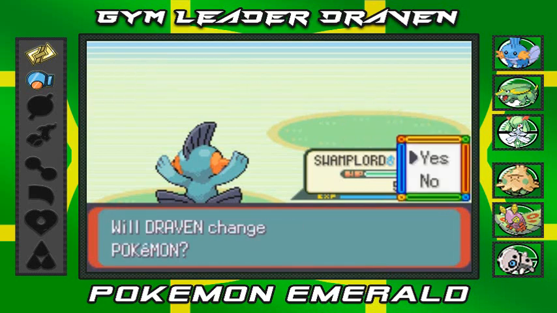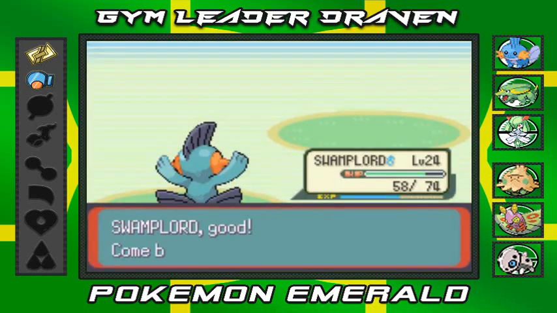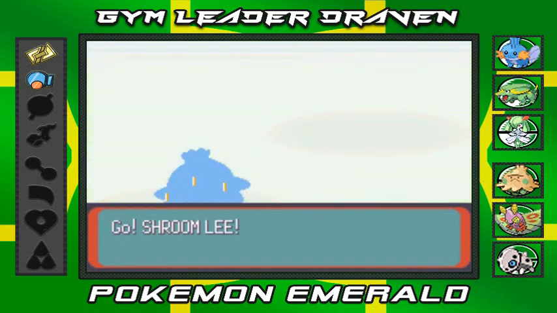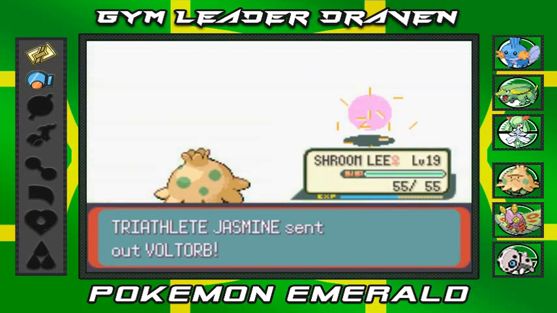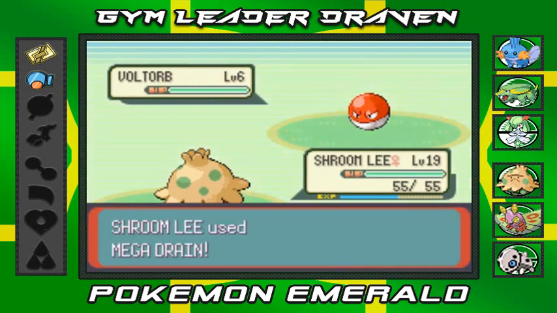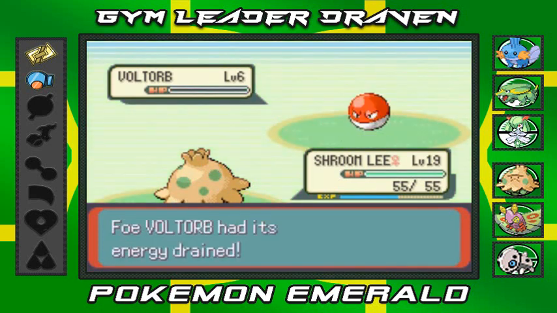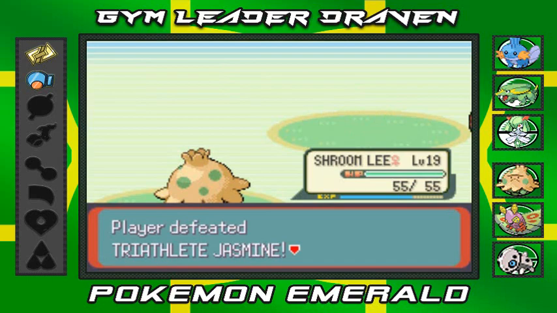She has another Pokemon. Okay, so we can switch this one up right here. And let's go with Shroomly. That's right. Shroomly's attack voice. Voltorb. Round one, fight! Here we go, Mega Drain. Come on. Let's get this. And there we go. Been defeated like that. Look at that. And my Pokemon are just getting stronger.